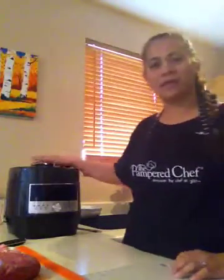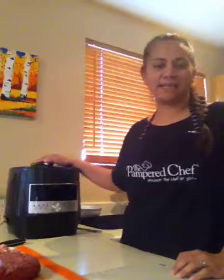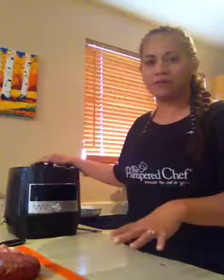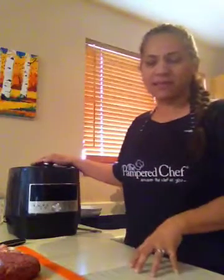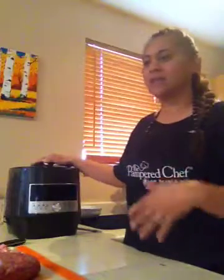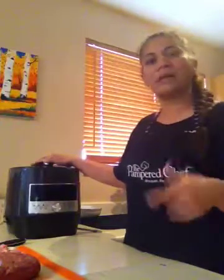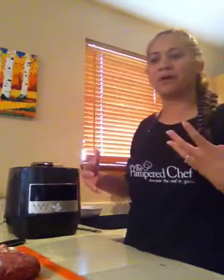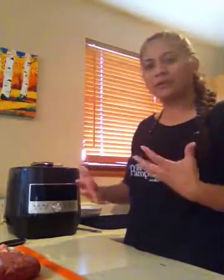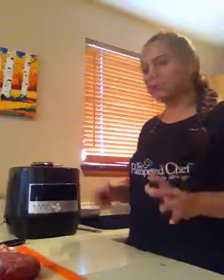Okay, so for those of you that have the quick cooker, this is another recipe that you can do, and keep in mind this is just my own recipe. I'm throwing some things together. However you have prepared your chili, just stay with yours. But I want to give you some ideas because some people are wondering how you would prepare a recipe when you actually need to brown the meat. So I'm going to show you.